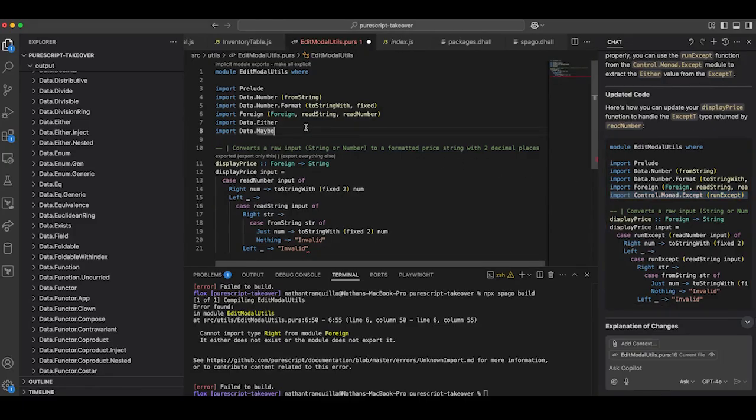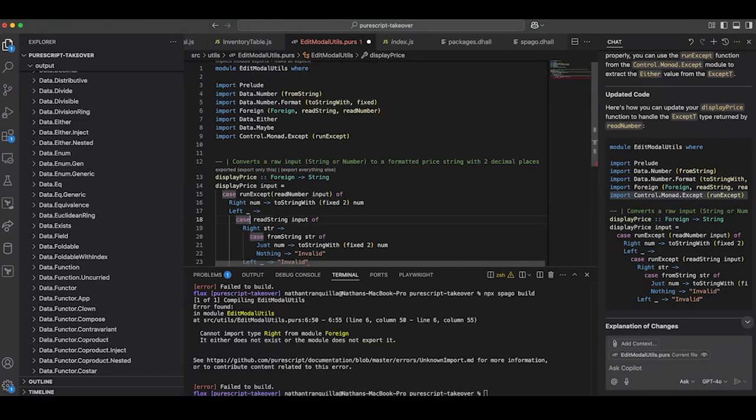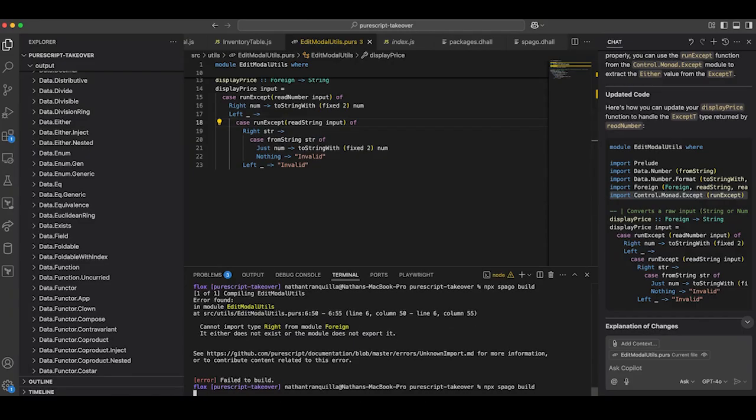So run accept, and run accept. Okay. For now, I'm just going to blindly accept that until I get into monads.